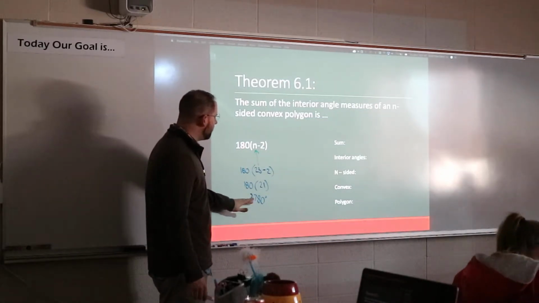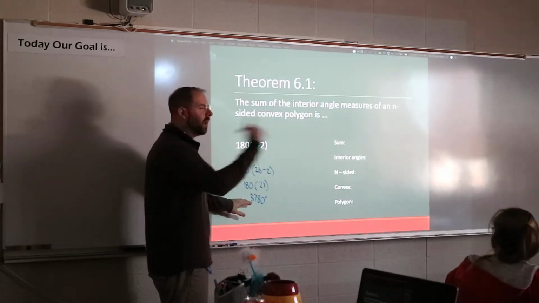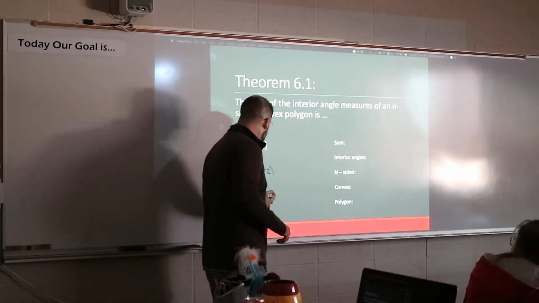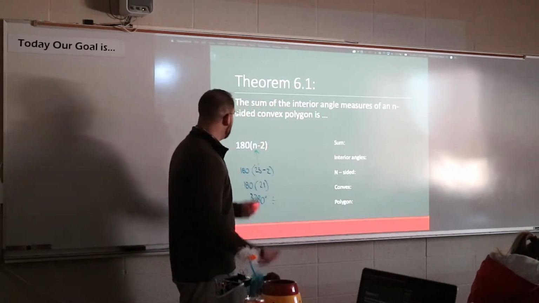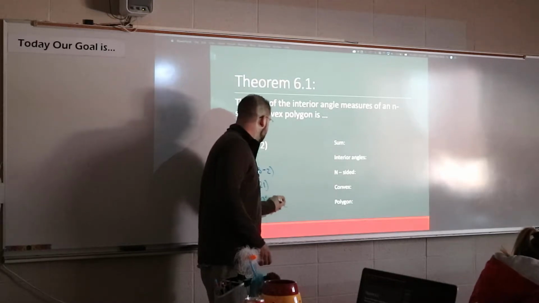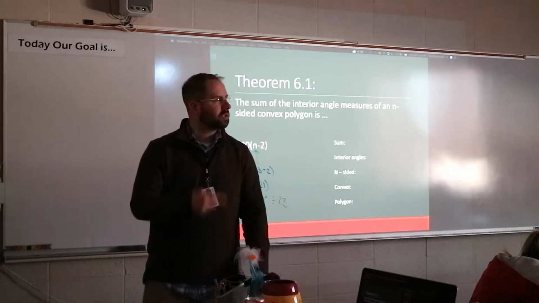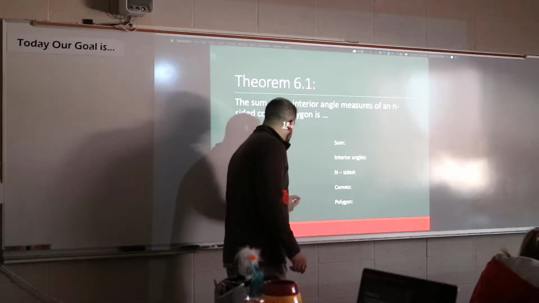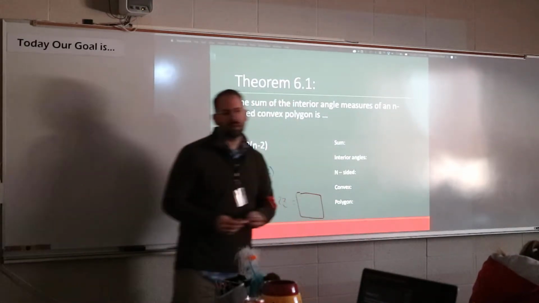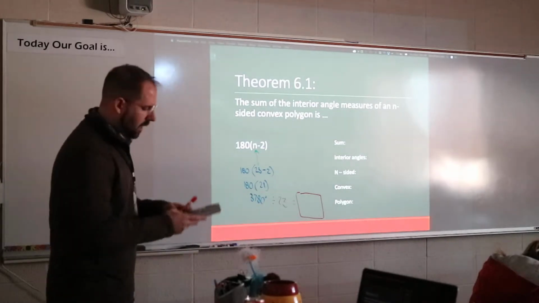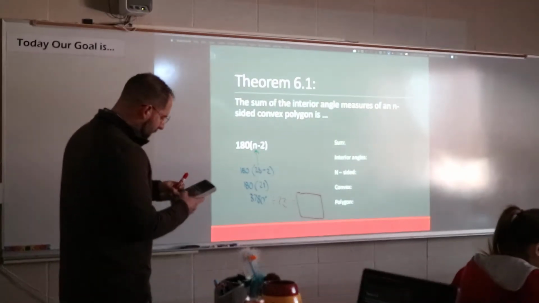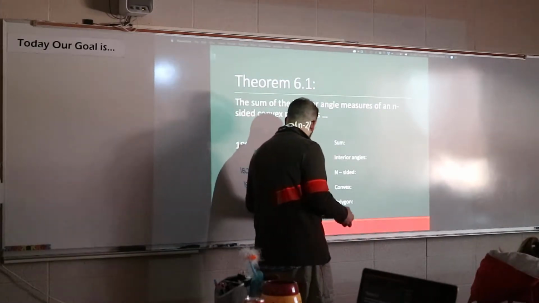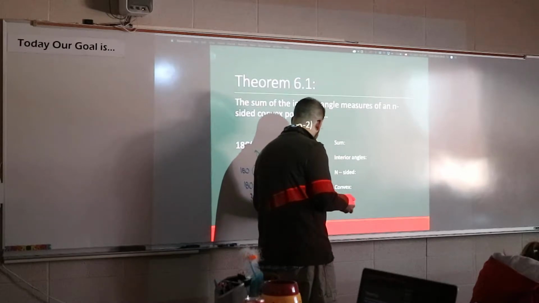But what you have to do is, if you know that they all add up to be this, and you want to find just one of them by themselves, if they're all the same angle, you divide this number by how many angles you have. Well, in this case, I had 23 different angles because it was a 23-gon. So there's 23 angles on the inside. So if I divide this number by 23, that gives me what each angle should be separately. So I do this, 3,780 divided by 23. Each angle on the inside will be 164 degrees, roughly. It's 164.3.